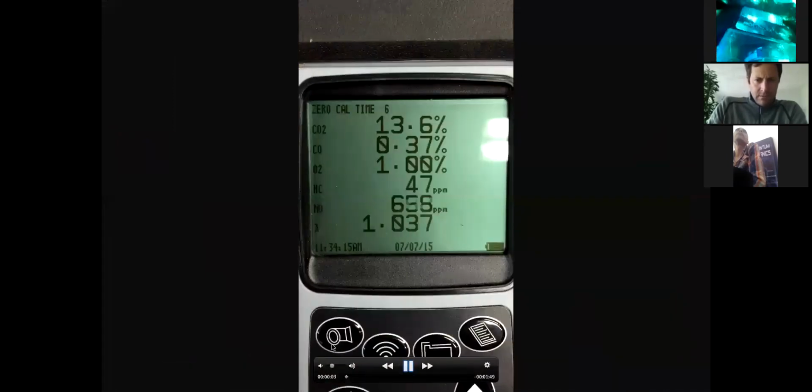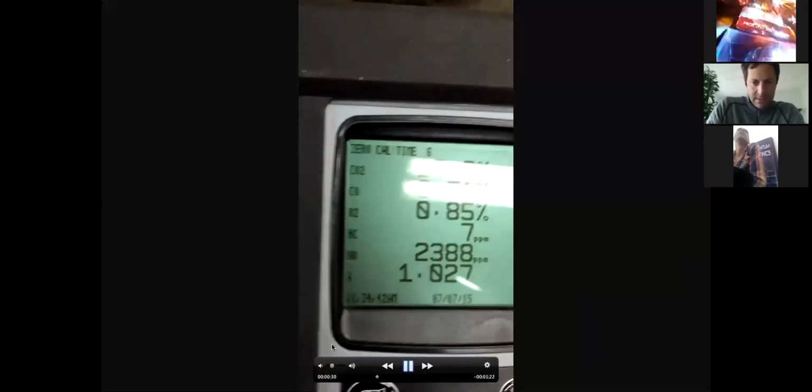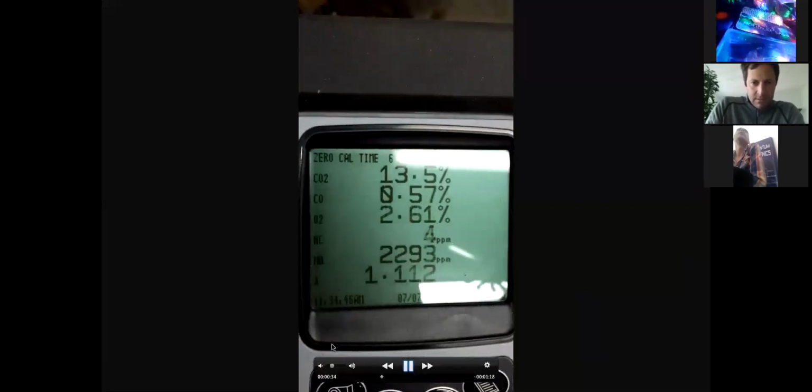We're down to 47, and this was within 5 minutes. So hydrocarbons are down to 45, a dramatic reduction there. And this is at full throttle, and you can see, look, we're going down to 6, 5. Wow. Almost at zero. That's full throttle. It's ebbing and flowing there, but as you can see, it's down to a pretty low level.